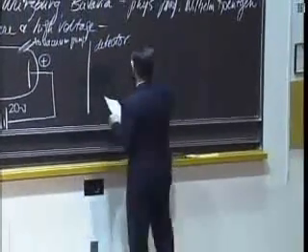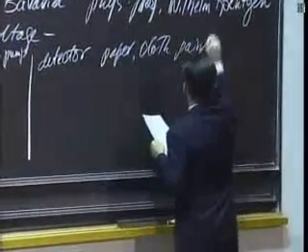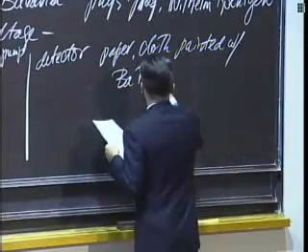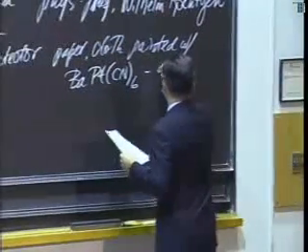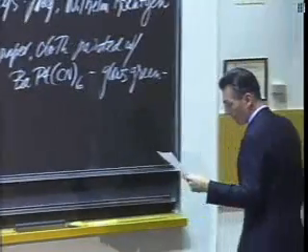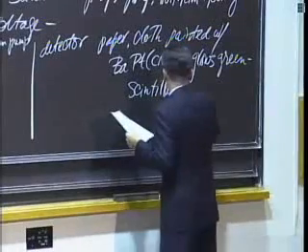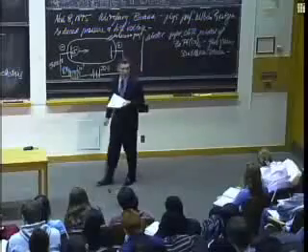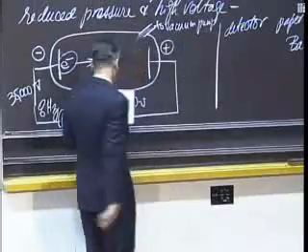So this was paper or cloth, and it was painted with an aqueous solution of barium platinocyanide. Yummy stuff. Barium platinocyanide, which glows green. It glows green when it's excited. And this is called a scintillation screen. Scintilla means spark in Latin. So when the screen is struck by some form of energy, it will glow.